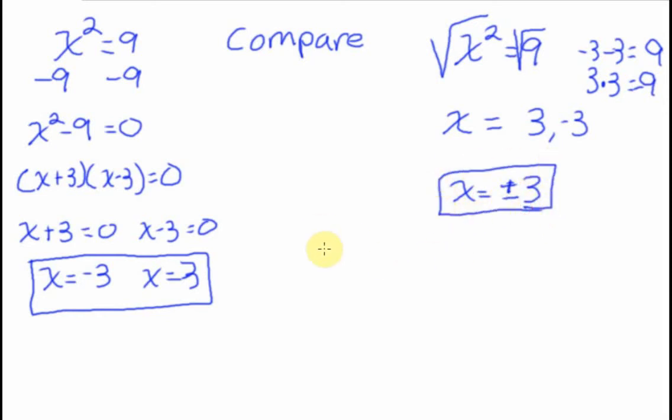So now look, this is pretty awesome. We have another way of solving the same problem that takes fewer steps, and it's not relying on the fact that we can factor it, because a lot of things don't actually factor. So let's try another example. Let's try a pretty simple one, like x squared equals 16.